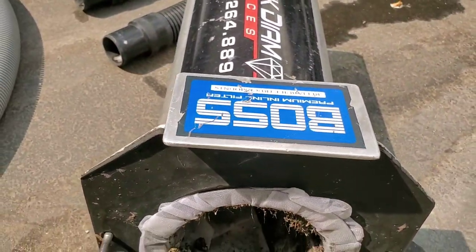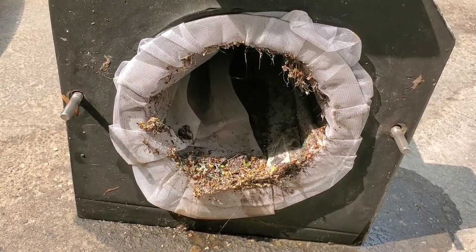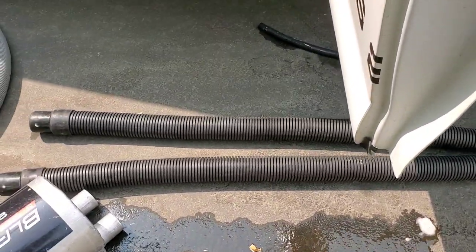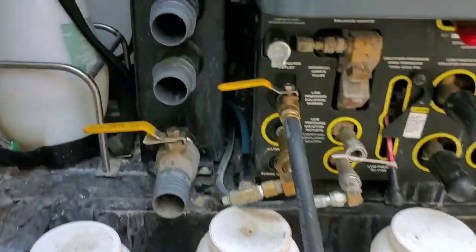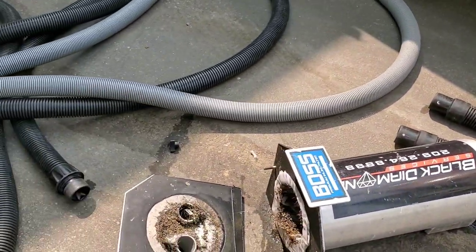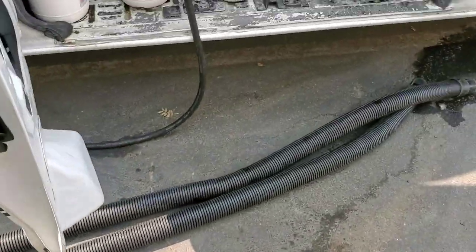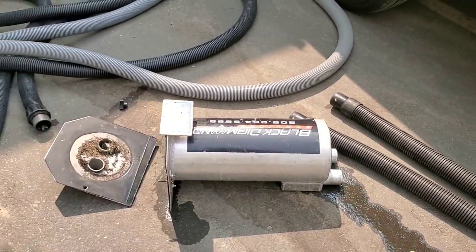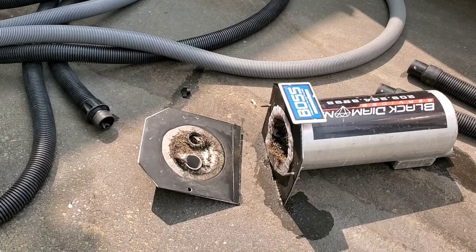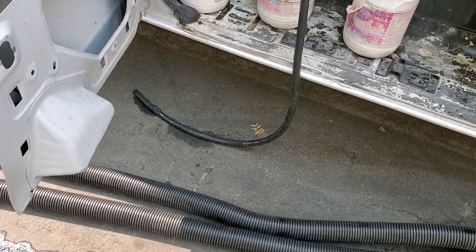It's worth the money because the filter inside the van and the filter inside the waste tank — I have to clean those out probably a fourth of the amount of times I normally would, maybe even less. It's the Boss filter; you can get it from Truck Mount Forums if you're a cleaner. Highly recommend it. I'm running two 2-inch hoses from the back up to here, running both outlets instead of just one and capping the front. I feel like I'm getting increased CFMs doing that. When I'm dual wanding, I just take the cap off the front one and hook up the second hose, and it captures all the crap from the other one too — definitely worth it.